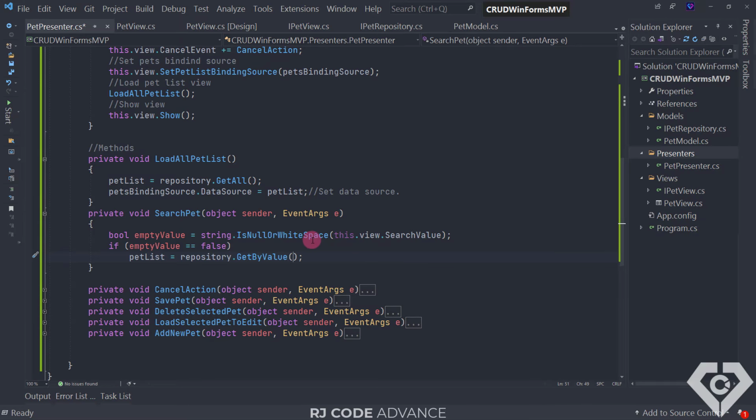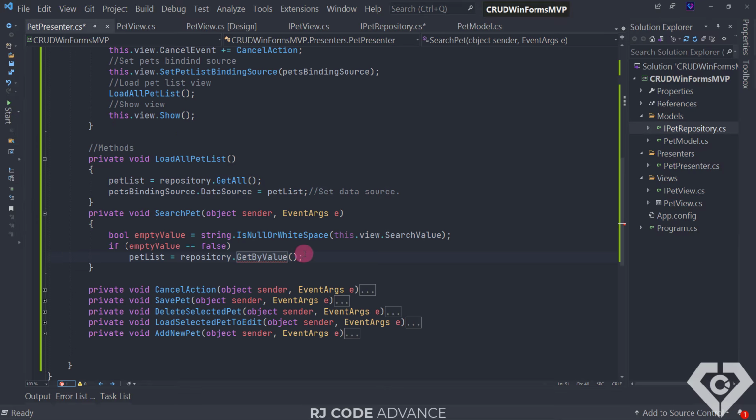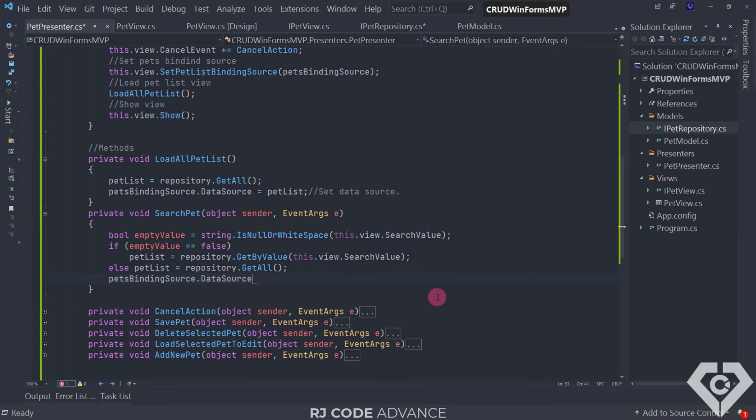Here I forgot to define the parameter for the search value. Now, if the search value is empty, we simply get the list of all pets. Finally, we refresh the data source of the pet binding source. If you want, you can call the loadPetList method here, since it does the same thing.